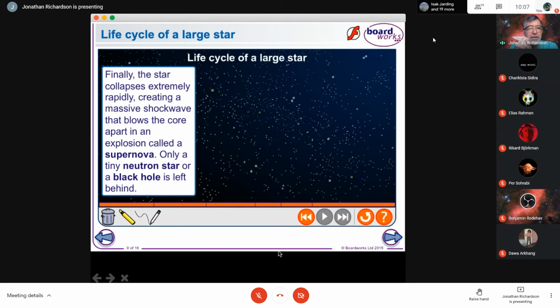As I said to you, when the neutron star is formed, this will happen with a certain size of star. If that star is big enough, and we're talking now stars about 10 times the size of our sun, it will collapse to create a black hole. And we are going to look at that in another lesson. I don't think I'll get onto that today.